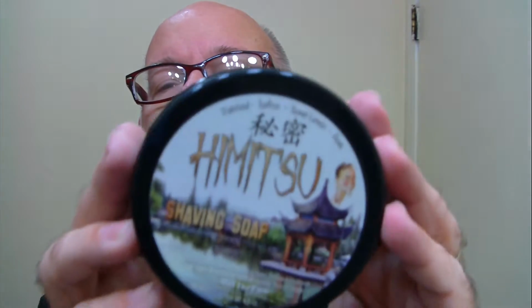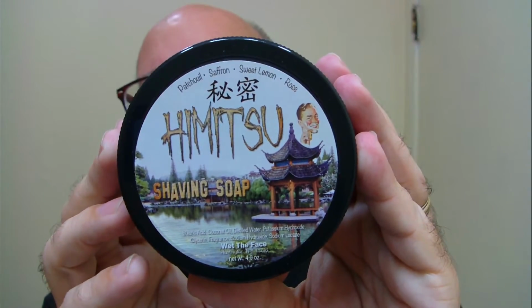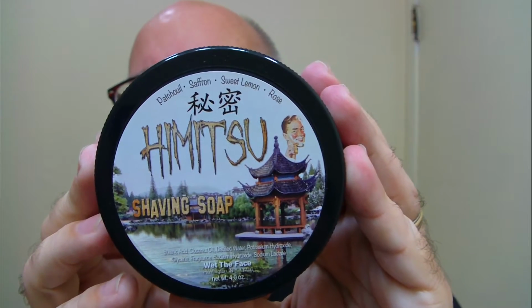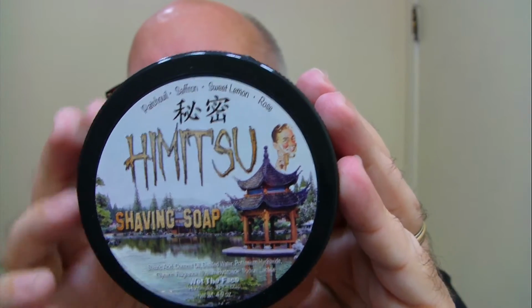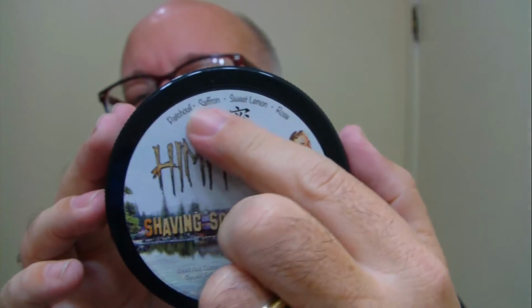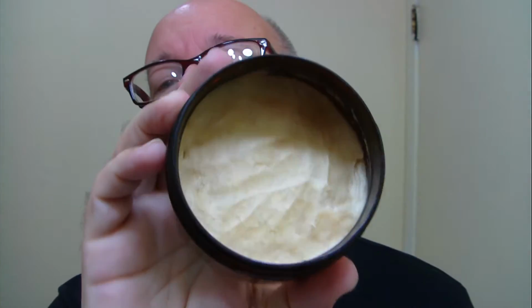Soaps. This morning's soap is from Wet to Face. It's called Himitsu. You can kind of see the scent profiles right there at the top. It's patchouli, saffron, sweet lemon, and rose. That's what it looks like there on the inside.